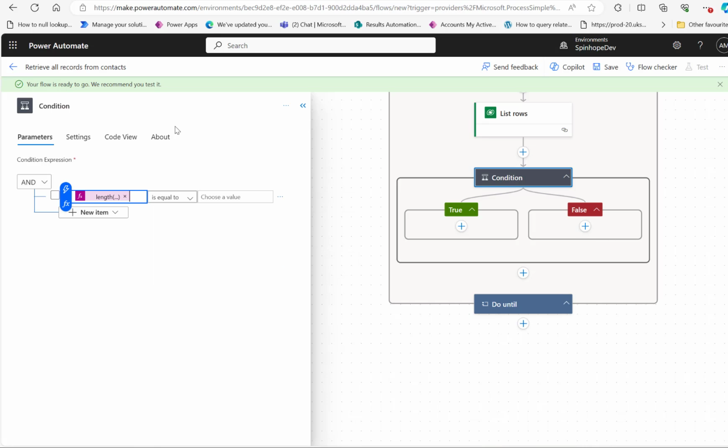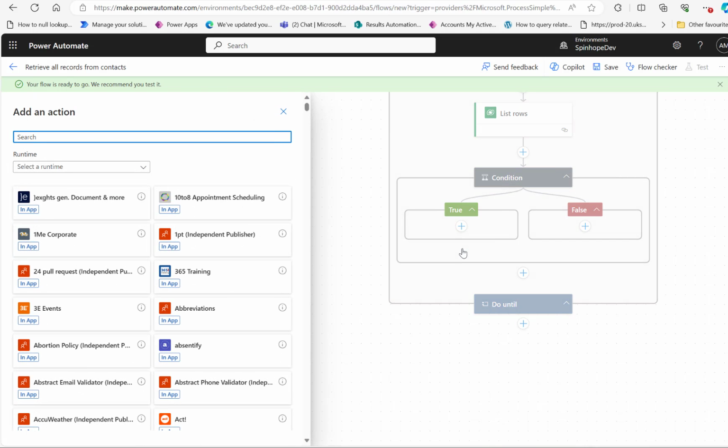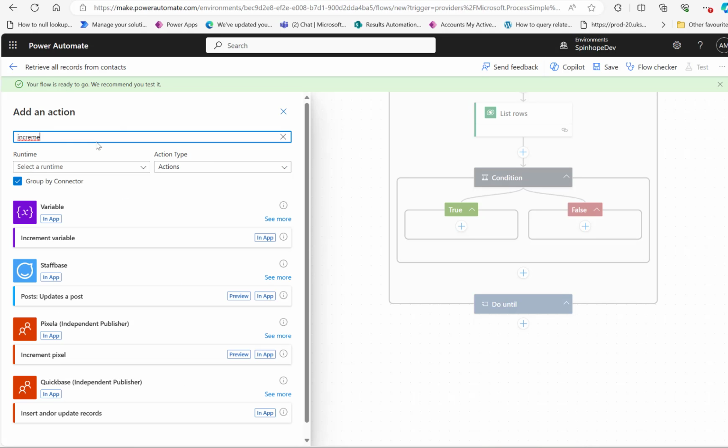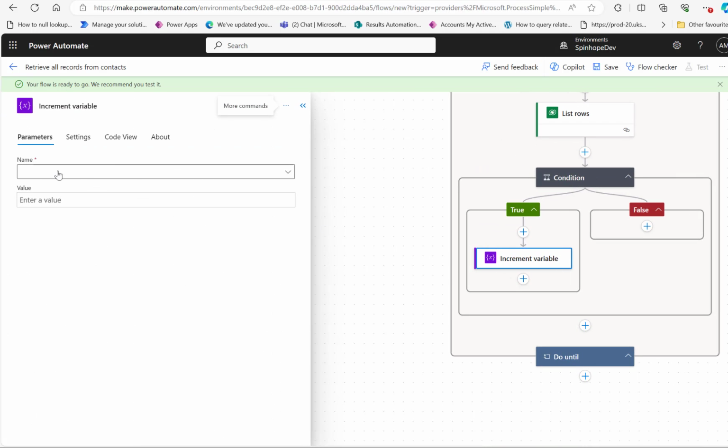Okay, click add. Right, is greater than zero. So let's check, is greater than zero. That means we got some values here, so we need to do some more work. Under the true condition, add an action step, and we want to increment. Remember the scenario I said, page one, page two scenario. That's exactly this. So add the increment variable. Then under the current page, I'm going to say increment by one.